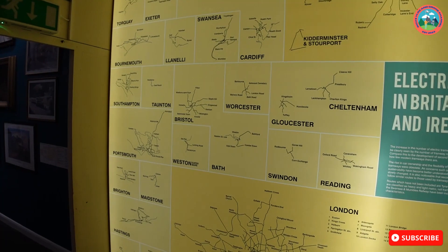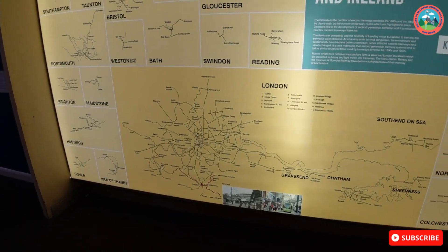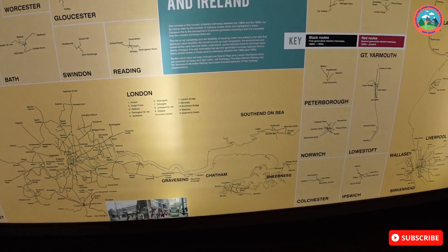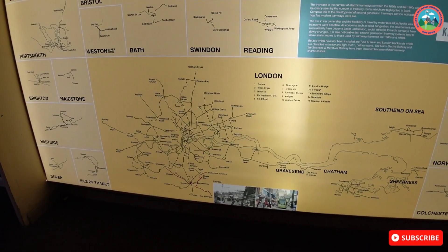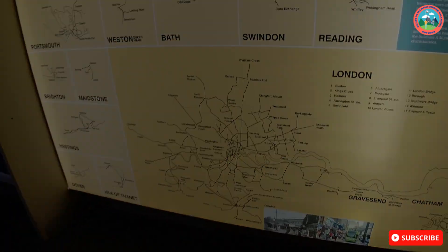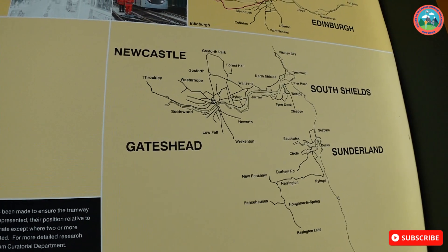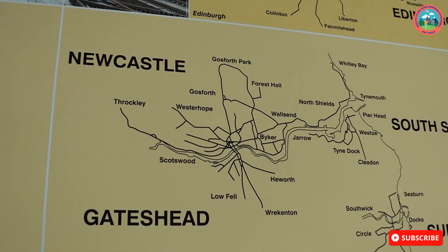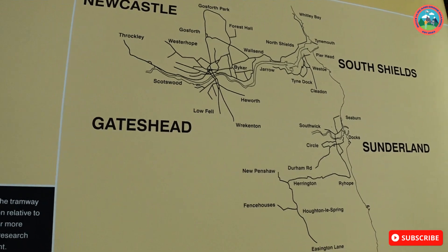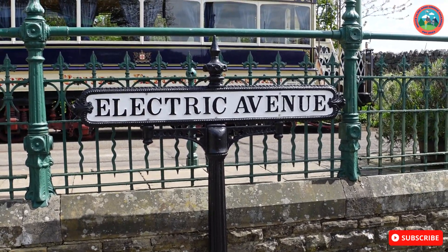You've got all the tram lines as they were - the electric tramways in Britain. That was London's there back in the day, all the way out to Southend, look. It's basically the same sort of area as the London Underground now, isn't it? All the way up to Newcastle - Gosforth, Park, Forest Hall, look. That's where we live! And they used to have a tram there - of course it's now just a metro, basically. Looks like we found where Eddy Grant got his inspiration from for his song - he must have come here and thought, that would be a good name for a song.